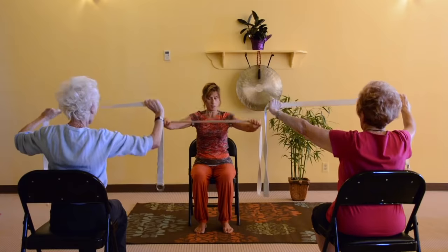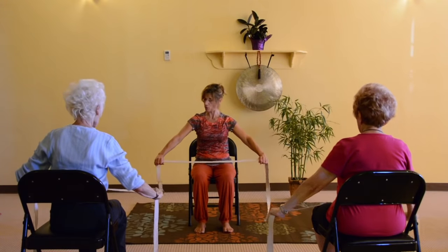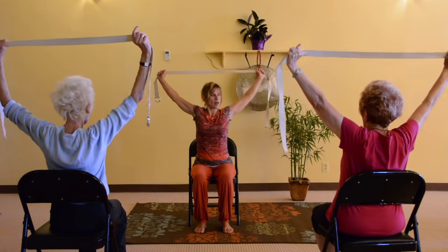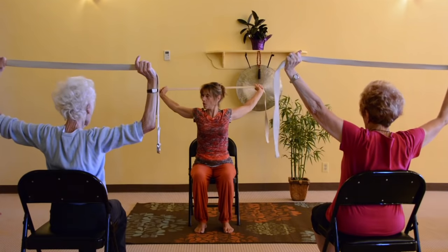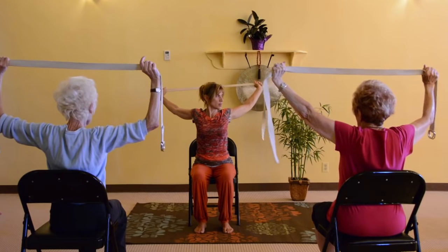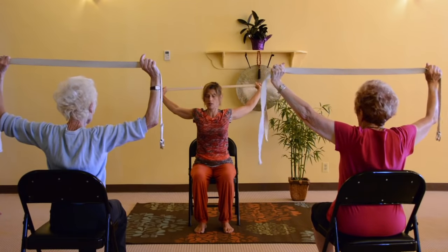Then bring it back. We're going to go a little bit deeper. So you always stop where it's too much, but you slide both hands out a little bit, maybe another 3 or 4 inches on each side, and you're going up, and then you're going back. That right there are the pectoral muscles. We're opening up those, and we're breathing into that spaciousness. We're going to make our spine nice and strong and straight when we do this.